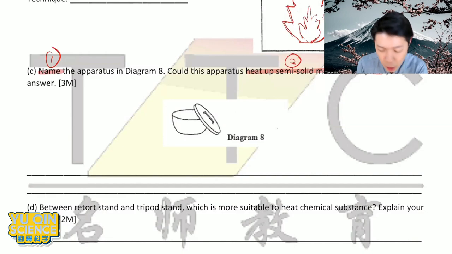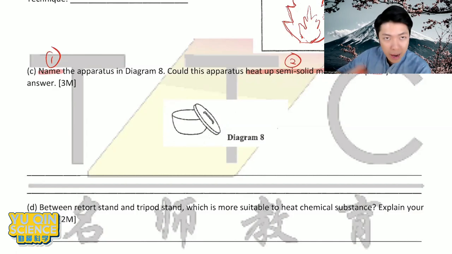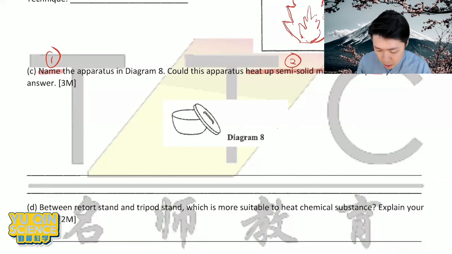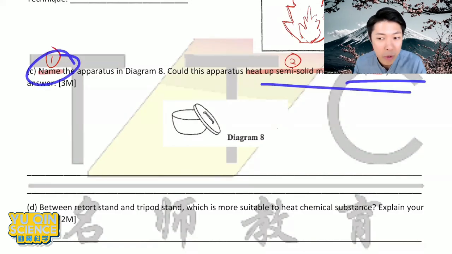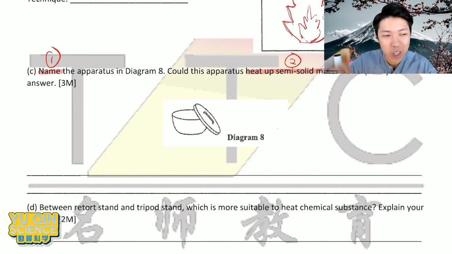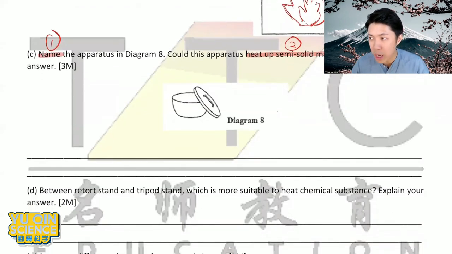You realize 3 marks are a lot, and I tell you, a lot of people write an essay. One day you see the diagram, it is the crucible, and you write a lot. After the essay, like, whew, finally I finished. Then your friend looks at you like, so weird. Then when you get your paper back, you got this. Because in the essay, you did not answer what the question asked. Maybe you get 1 or 2 marks. But your friend only writes 3 very simple points, and your friend gets full marks. So maybe you are the friend today after I tell you. You know how to get proper marks from longer questions or more marks questions. So remember to do that. That's another way to help you be more accurate.